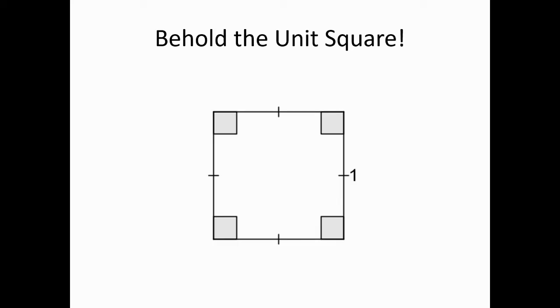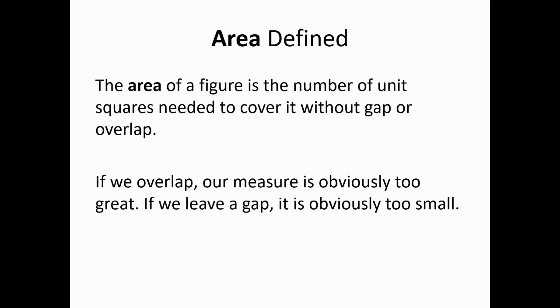So in the case of area, we must establish a unit as well. And the typical unit here is the unit square. That is a square of side length 1. And then to say that a particular region has a certain area means that it takes that number of unit squares to cover it without gap or overlap. So for instance, if you say that the area of a certain region is 12, that means that it takes precisely 12 unit squares to cover it without gap or overlap.